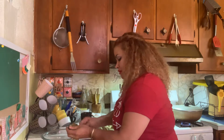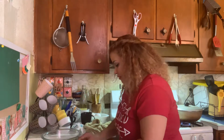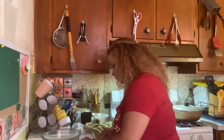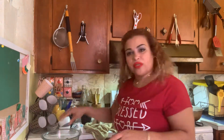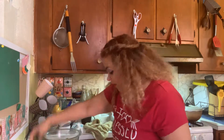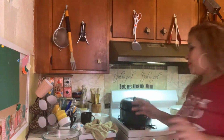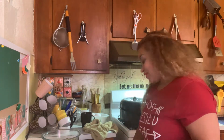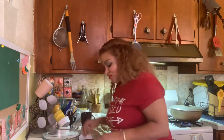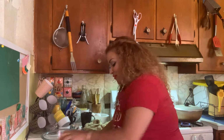Okay. Along with the, yeah, dice it up a little bit. But some of the pieces are already broken up, so I just threw it in there like that. Okay, so now we're going to go for that tomato. Okay. And I can't wait to set up my plating and show you guys how delicious this looks. Absolutely to die for.